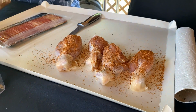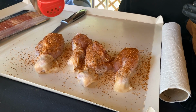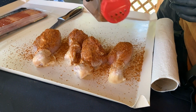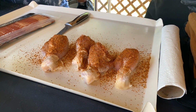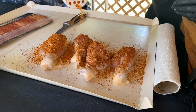Then I'm going to hit it with a little bit of Smoking Guns Hot. I didn't get to taste this one. Taste it. Let me know what you think. I love the big grains in there. Yes. Man, and you get some citrus. Chris Capel, I definitely like that. Chris Capel is the guy who designed these rubs. He's got a whole line of them, and they are just incredible. Every single one of his rubs are absolutely amazing.